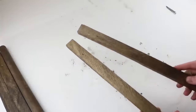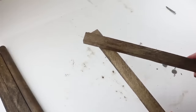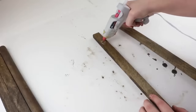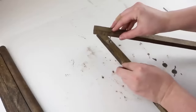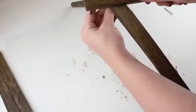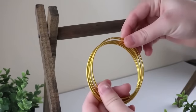You will need to drill 6 holes in this project, so 2 inches down on each of the sticks and then on the ends of the plunger. To assemble it, we will put some hot glue right where that hole is, and then we will put the nail through and just hot glue the 2 sides together. And then once those are attached, put some hot glue at the end of the plunger and then stick the nail all the way through. If there's a little bit sticking out, just take a hammer and hammer it down.